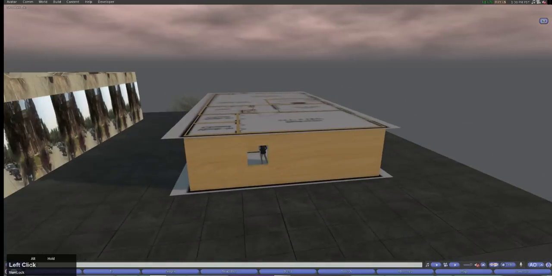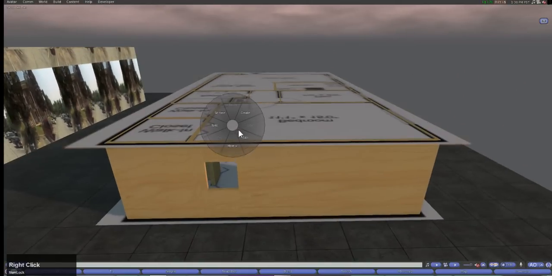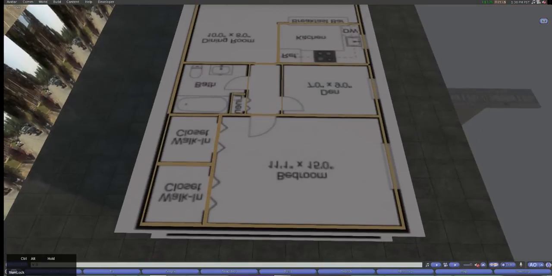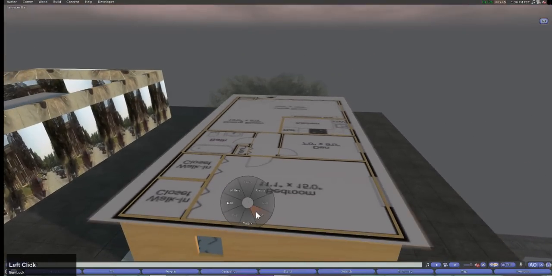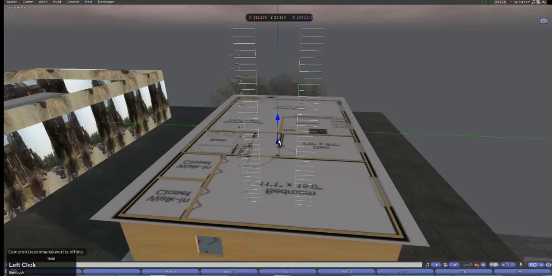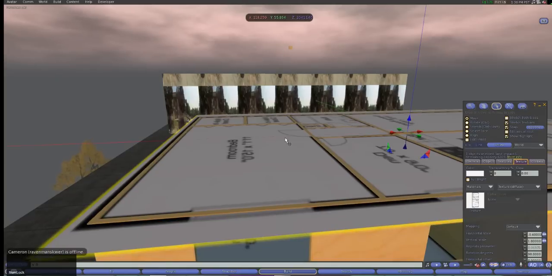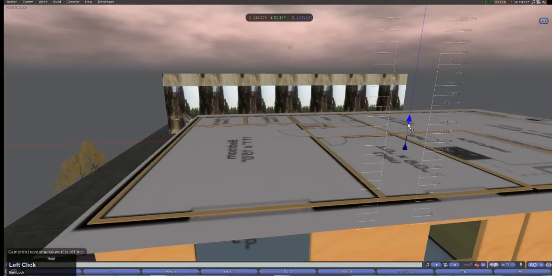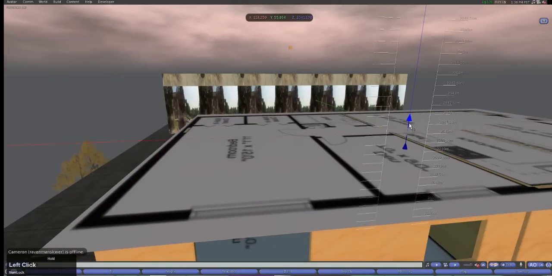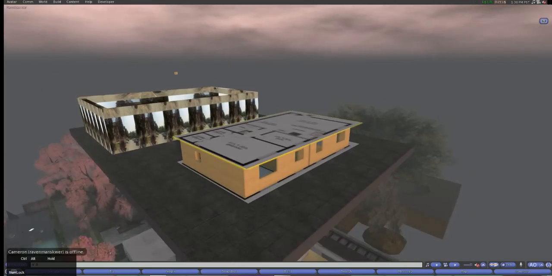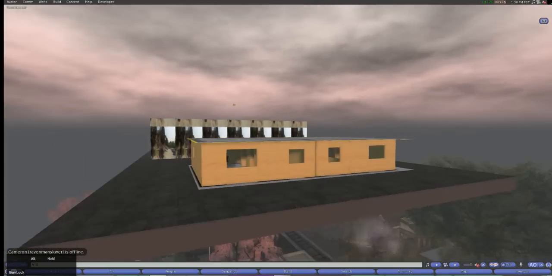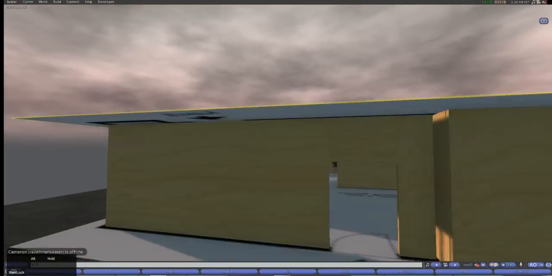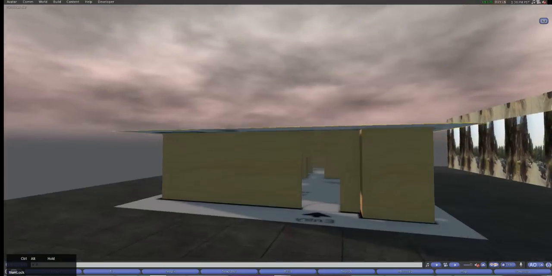So we're going to select our house, and if you want, you can look up, you can actually see that it matches the blueprint, which is cool. But if you want to get that extra space of ceiling, you may want to pull it up just a little bit more. Actually, I'm pulling from the other side. Pull from this side. Okay, good enough. So, yeah, here is the house on the outside, looking good. House on the inside, looking good.